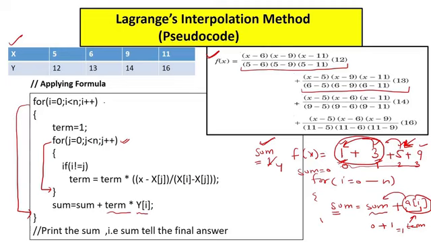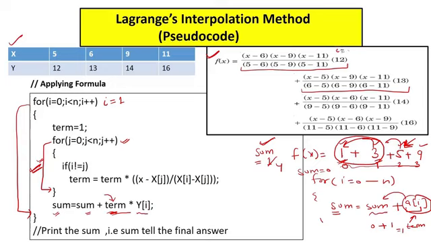And again in the next iteration, again for I equal to 0, let's say we have found the sum. Then for I equal to 1, again we will do something in this inner loop, and again we will say sum plus term. This term is coming from where? So this term is coming from this inner loop. Whatever term is prepared inside this inner loop, it is getting used here. Sum equal to sum plus this. So at I equal to 1, let's say I got some answer.